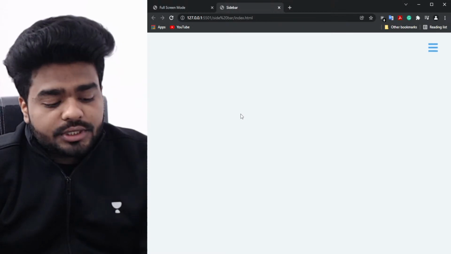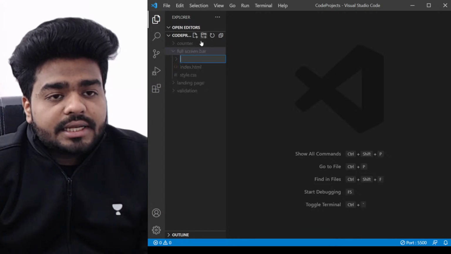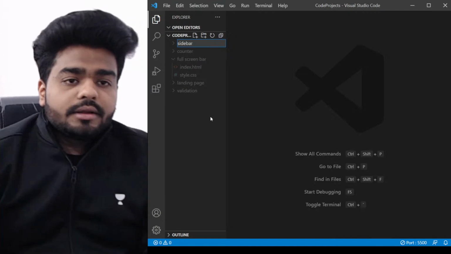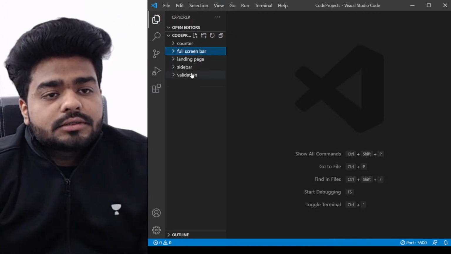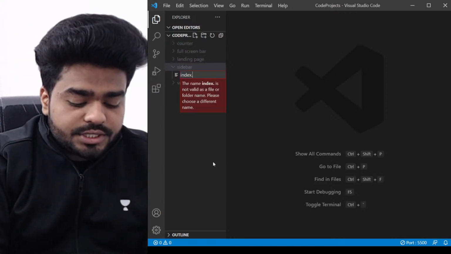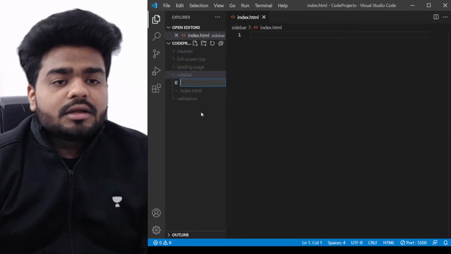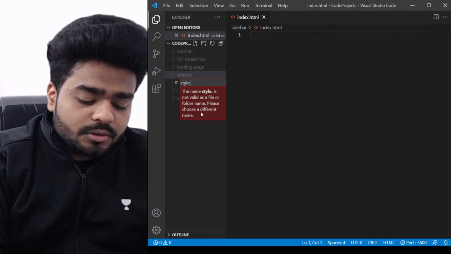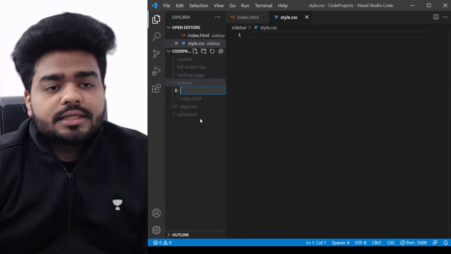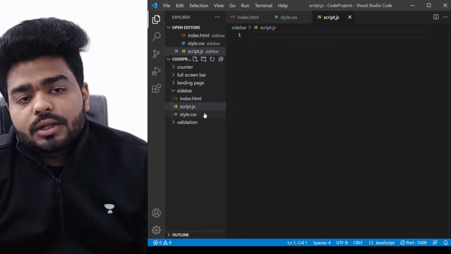Now let's come back to the code and let's create a folder here. Let's name it, oh, 1 second. Sorry. Yeah, let's name it sidebar. Right. And let's click on it. Let's create a file here. So let's say index.html, and JavaScript will also be there, and there'll be a lot of JavaScript here. Not a lot, but yeah, there is. So let's create all three files. Style.css. If you're doing it with me, then please do let me know. It will be really good. Script.js. All these three files are created.